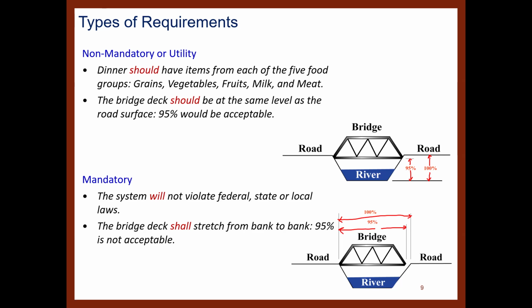And the bridge deck shall stretch from bank to bank. 95% is not acceptable. So what that means is this thing, in order to work, has to go from side to side, right? If it's not side to side, you know it's not going to hold. So 95% in this case is not acceptable.